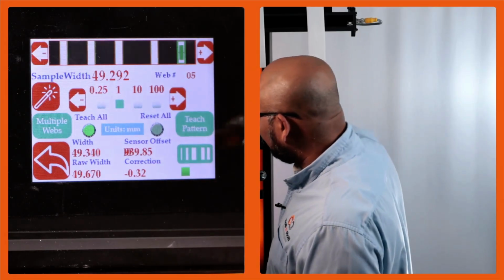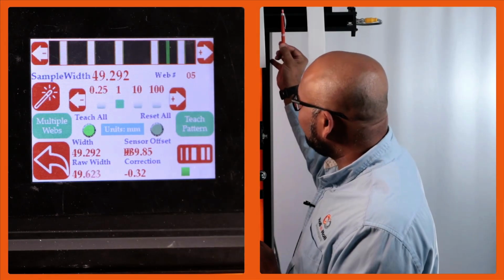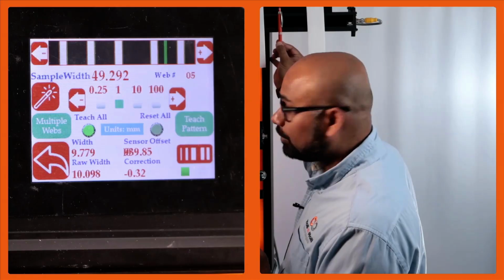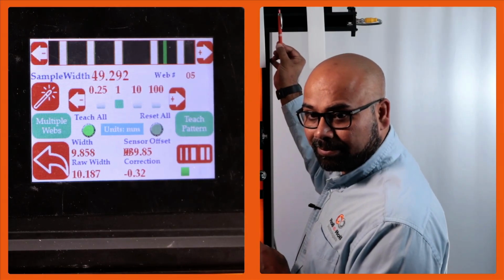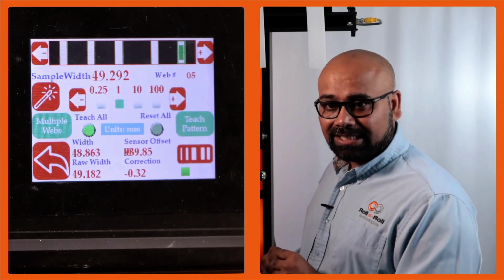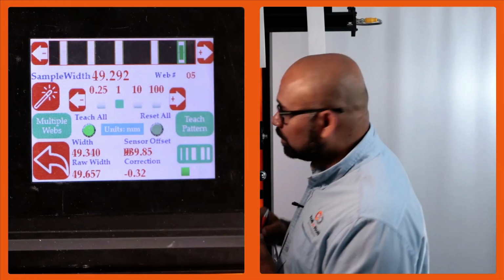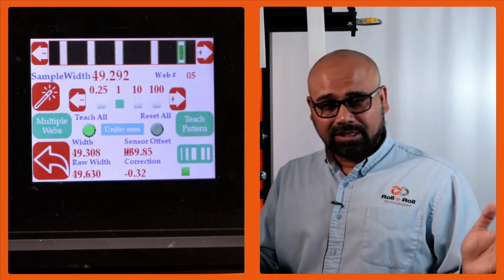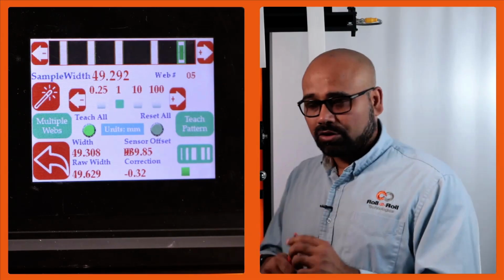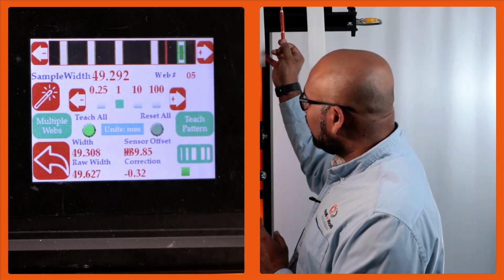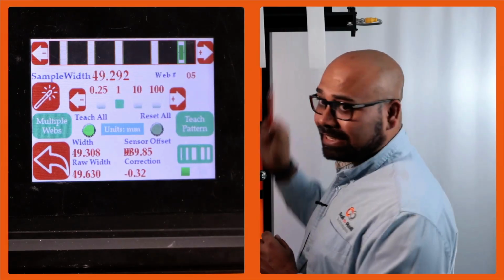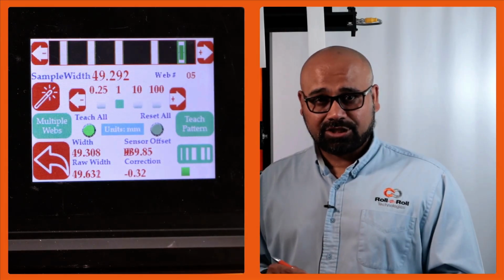If I do have this pattern off, Web 5 will actually jump. You saw that? It jumped to that 10 millimeter and it jumps back. To avoid this jump, we are going to use the pattern, and once the job is set up in your slitter rewinder, it's not going to change. The pattern is not going to change. Then even if something comes in, that gets completely disregarded. That's the advantage with the pattern teaching or pattern matching mode.